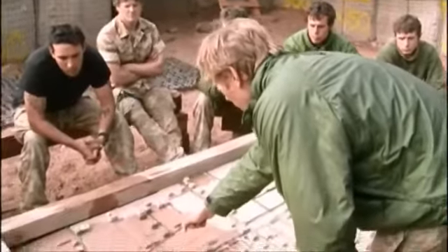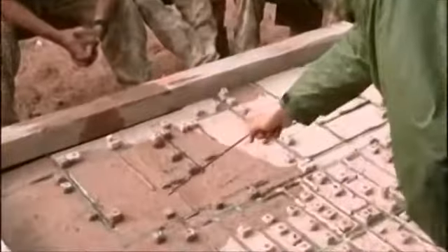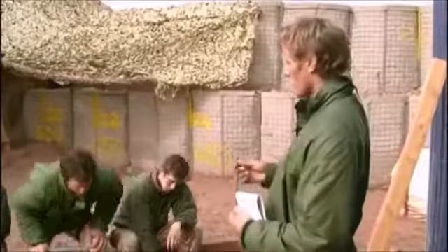You'll soak up the atmospherics, see what's going on around, keeping eyes on the firing points as best you can — especially you boys, sharpshooters. We should hopefully pop out in front of the insurgents just after 11 along here. Go and get your kit ready, and I'll see you on the HLS in a few minutes.